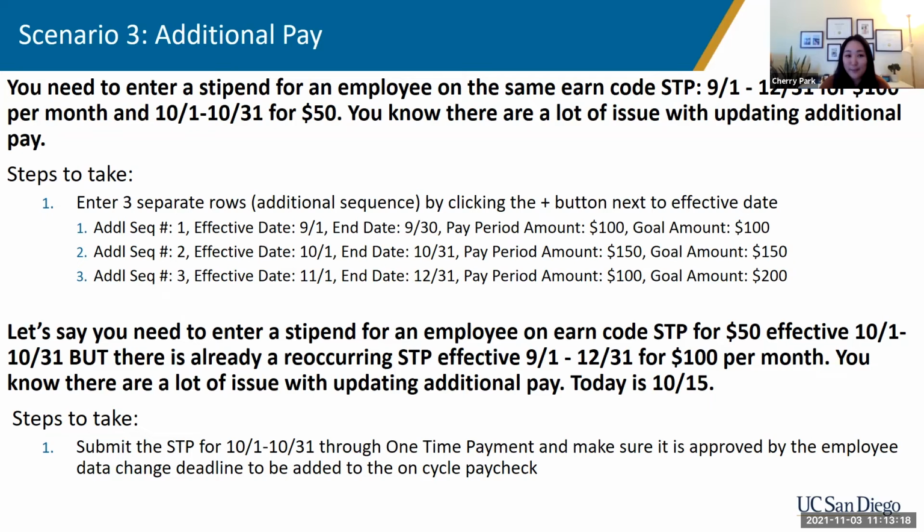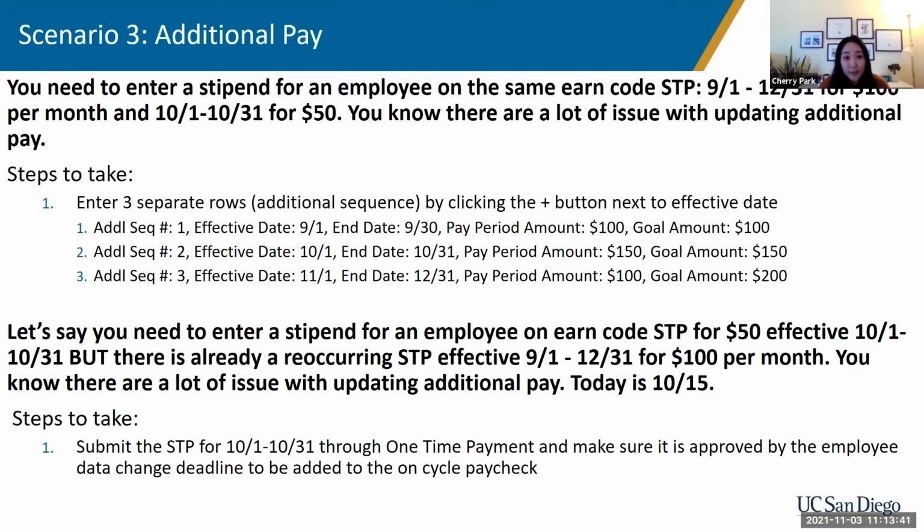The recommended steps are to enter 3 separate rows or additional sequences by clicking the plus button next to the effective date. Additional sequence 1, you will enter effective date 9/1, end date 9/30, pay period amount $100, goal amount $100.